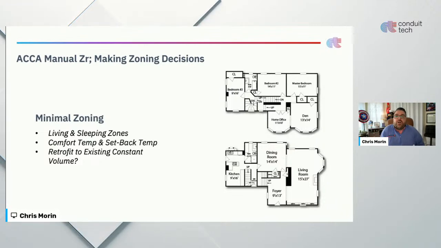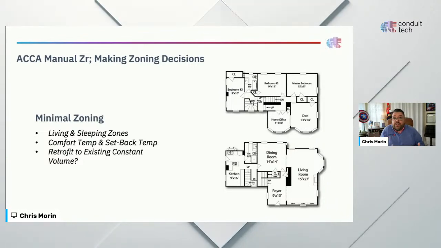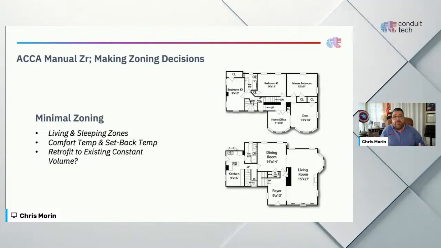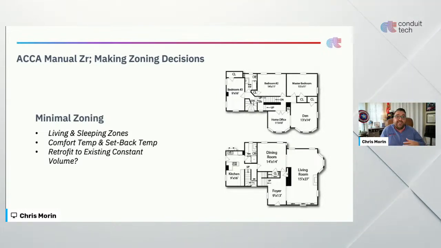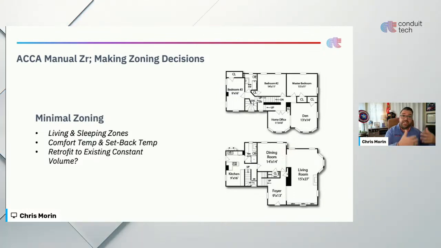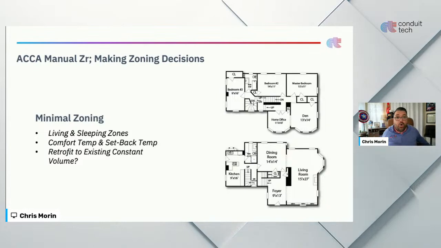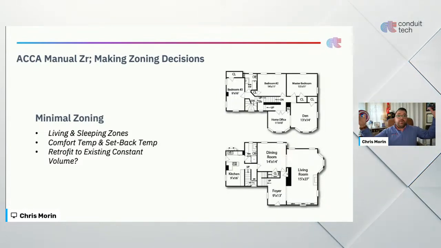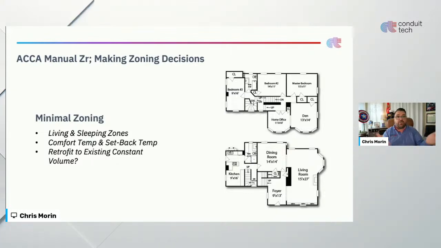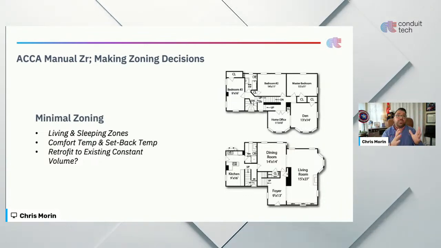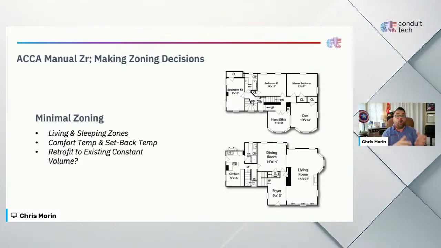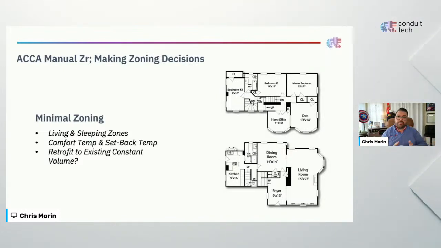Keep in mind that there are some comfort issues when you talk about setback and how that operates. If there's a lot of zones, like let's say all of the sleeping zones, you want to set back at night because the customer likes to sleep cooler in that zone. Ideally, we'd like to zone that off with a different piece of equipment because we don't want the whole home heating back up when it's morning and you wake up and now you want it, I don't know, 70 degrees downstairs while you're cooking breakfast, right, on Saturday. So by zoning out with equipment, it actually could be much more efficient for the home and more comfortable for the home in that instance.